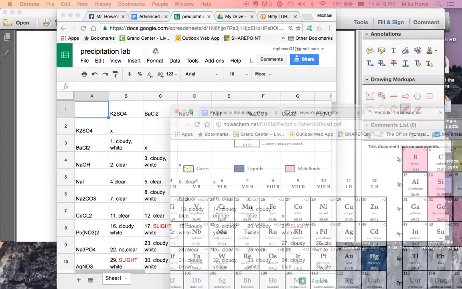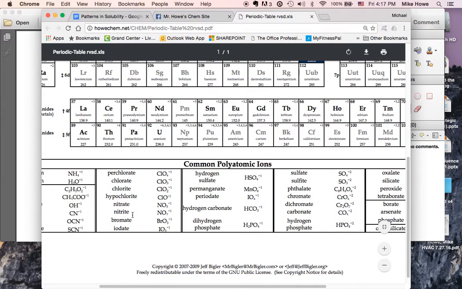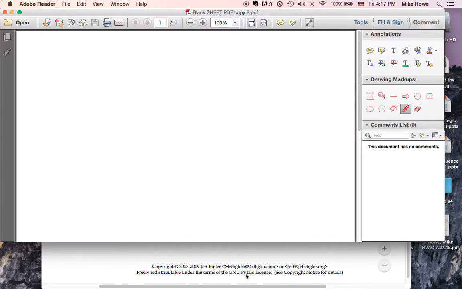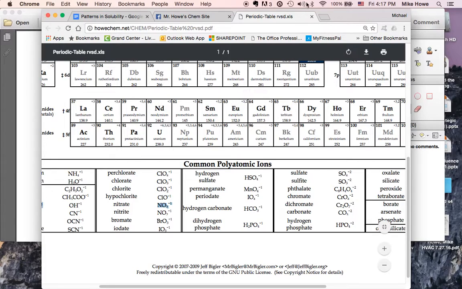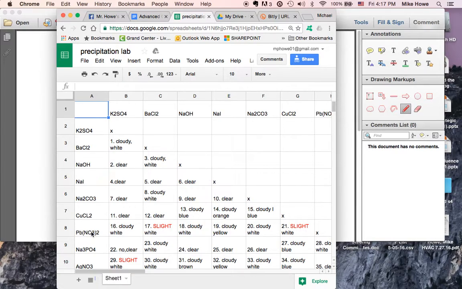So you look back at your polyatomic ions down at the bottom of the page, and you see nitrate. Nitrate's right here. It's NO3 with a -1 charge. Do you recognize that NO3 -1 is what we have in the lab? See this lead and this nitrate? There are two nitrates, and we just saw that each nitrate's -1. So what's the lead got to be? Nitrate's -1. There are two of them. What does the lead have to be? If you said +2, you are correct, because if nitrate's -1, then the lead has to be +2 to match the charges.